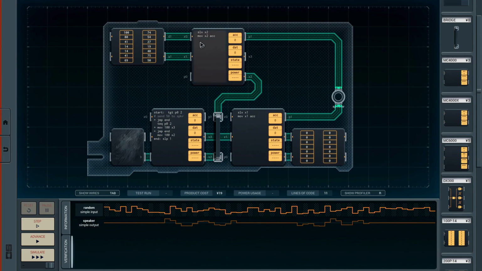All right, so I should be able to say 0 to x1.